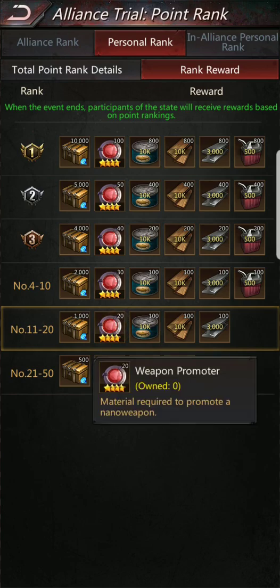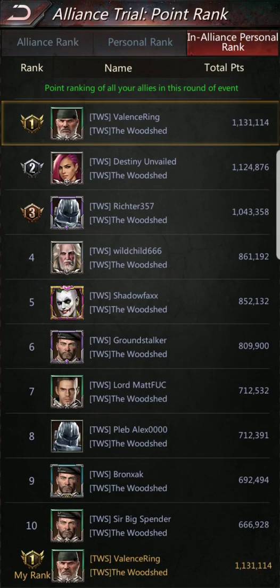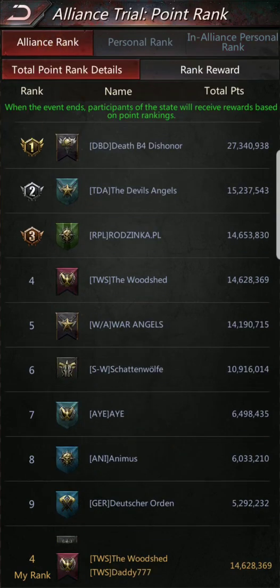And you will see that these are going to drop weapon promoters, which are for those nano weapons, and I'll have a video on that later. Okay, then you have your in-alliance personal rank. As you can see, I did very well, and I'm currently number 1. And I hope that someone in my alliance beats me because I want us to do well as an alliance, even though it'll hurt my personal rank, that's okay.